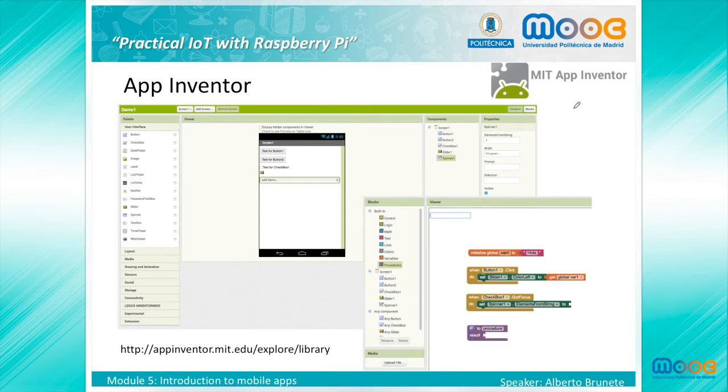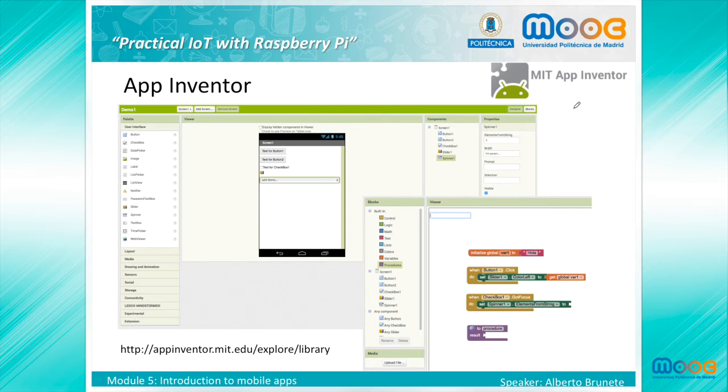App Inventor for Android is an open source web application originally provided by Google and now maintained by the Massachusetts Institute of Technology, the MIT. It allows newcomers to computer programming to create software applications for the Android operating system. It uses a graphical interface very similar to Scratch and the Star Logo TNG user interface, which allows users to drag and drop visual objects to create an application that can run on Android devices.